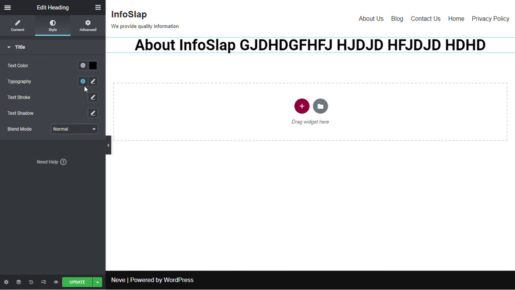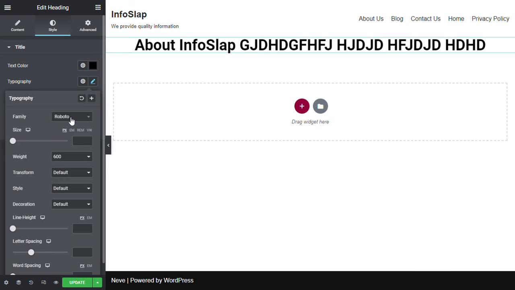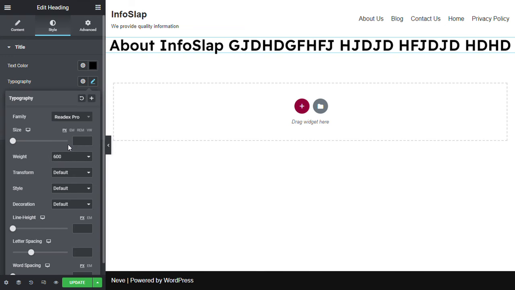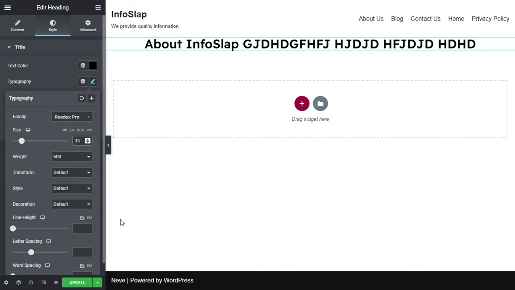And I can go ahead to typography and set it up to something. Maybe I want to change the font family now. I can change it to whatever I like. There are different font families I can select from here, and that will change the look of this. So let me just randomly select this one over here. You can see this changed the typography. I can set the font size to something different, maybe I want to make it 33. And you can see other style options.